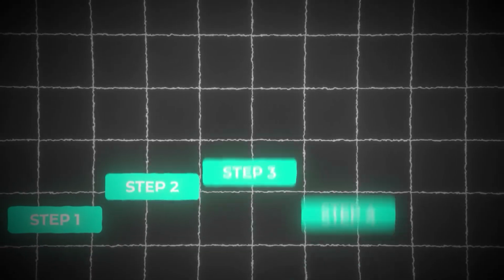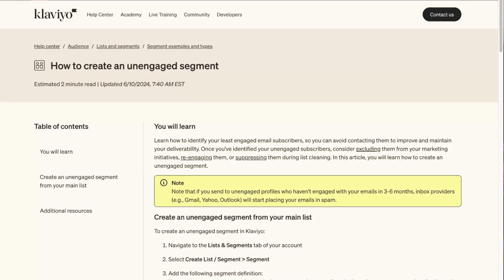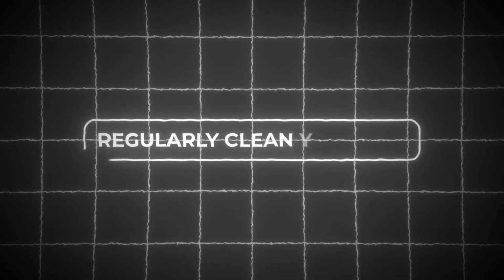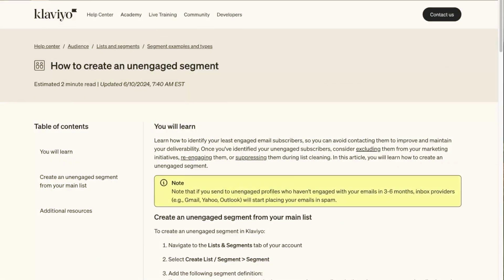Now that you know what email deliverability is inside of Klaviyo and what the two big reasons are it becomes a problem for brands, I'm going to show you how to keep your list healthy in 5 simple steps. Now, of the 5 ways to keep your list healthy and clean, the first step is to regularly clean your list. Now, what does that actually look like? Well, what you want to do is find and remove your inactive subscribers.